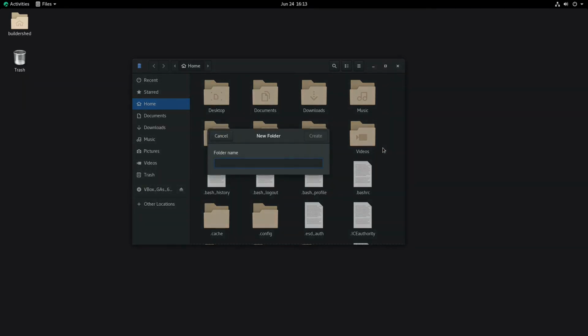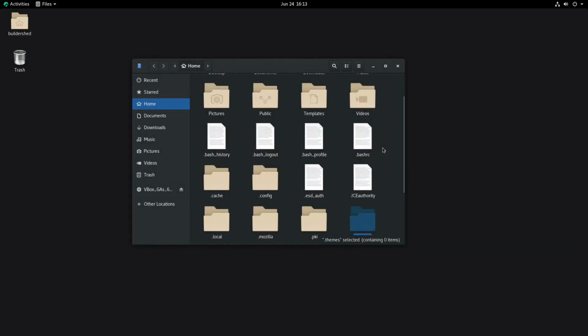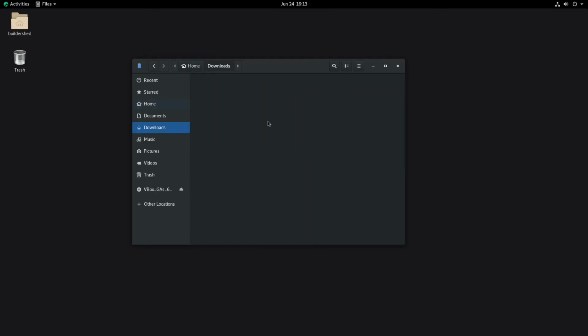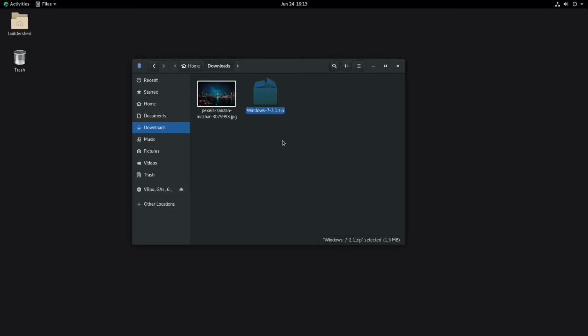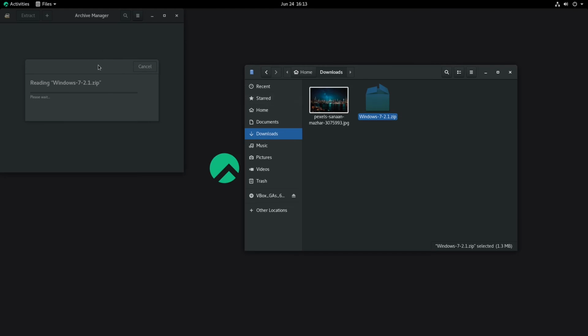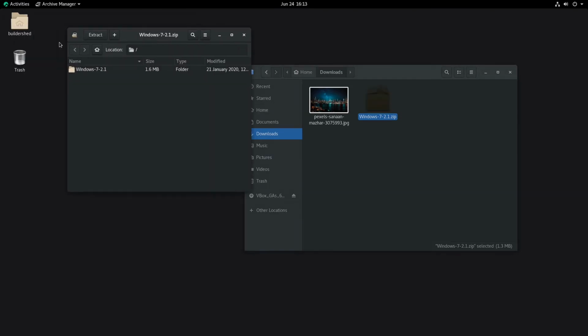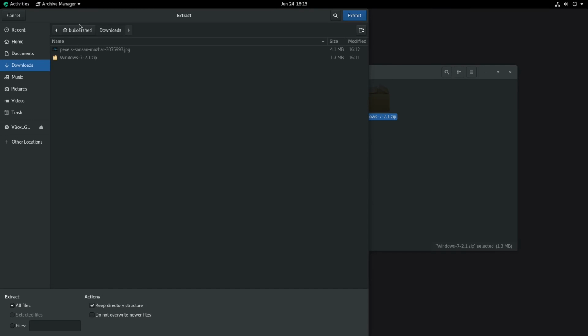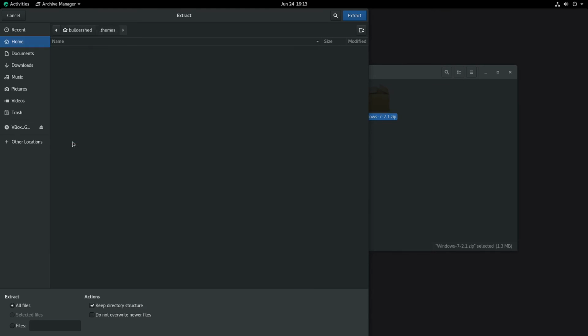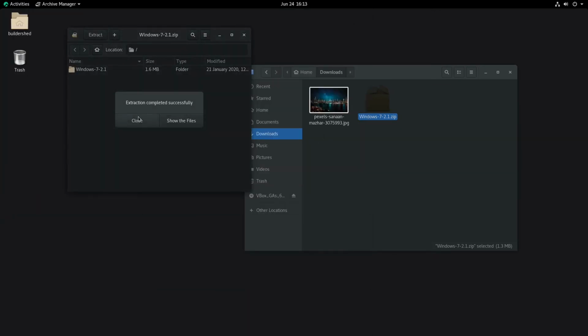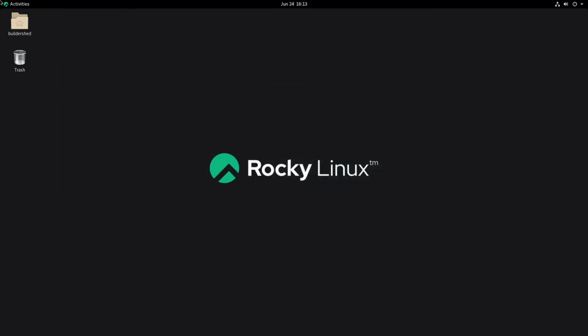I want to create a new folder, .themes. And with Archive Manager, extract this. If it wants to. Extract. Extract into .themes. And exit out of that.